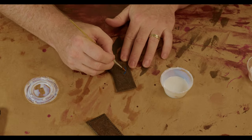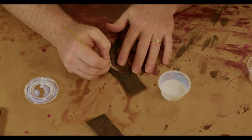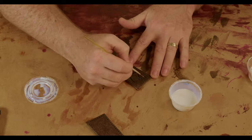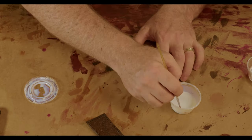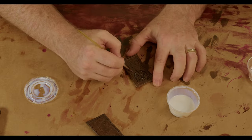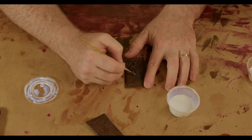Now it's time to gild the leather. We do that by applying glue — also called size when gilding — to all the raised areas of the carved pattern. Once the glue dries, you put the foil sheets on top, and the foil sticks everywhere there's glue but easily flakes off everywhere there isn't. I'm using a paintbrush to apply the size. It goes on blue and once it dries it'll be clear — that's how you know it's ready to accept the gold sheets. The glue is shiny so you can clearly see where it's already been applied. If you put a little where it isn't supposed to go, I'll show you how to clean that up later.